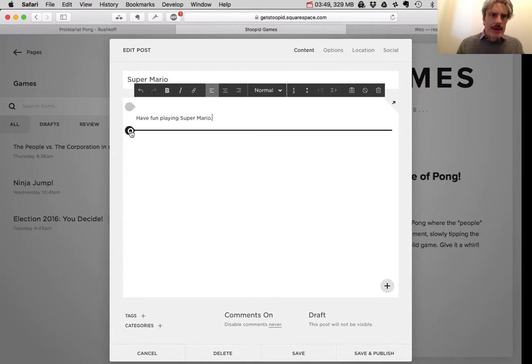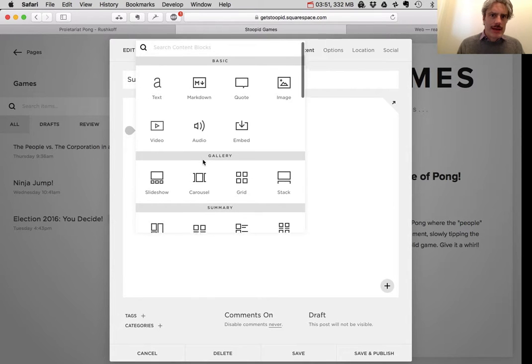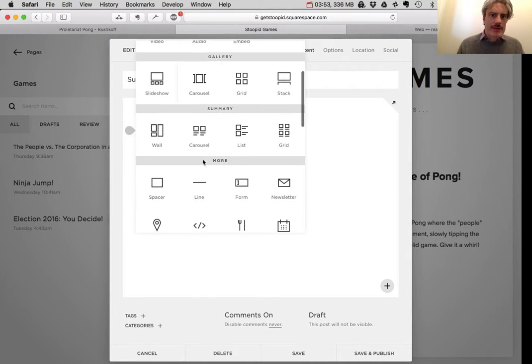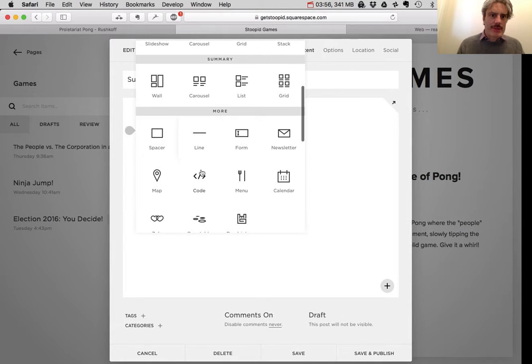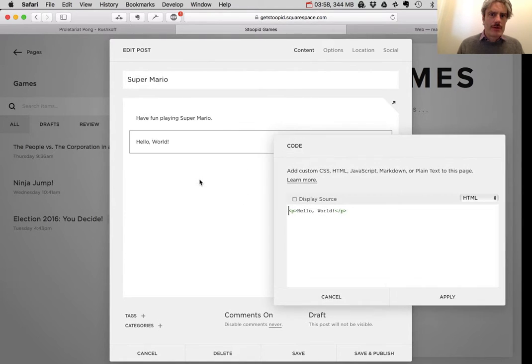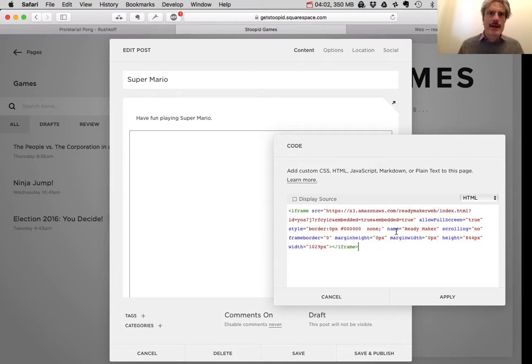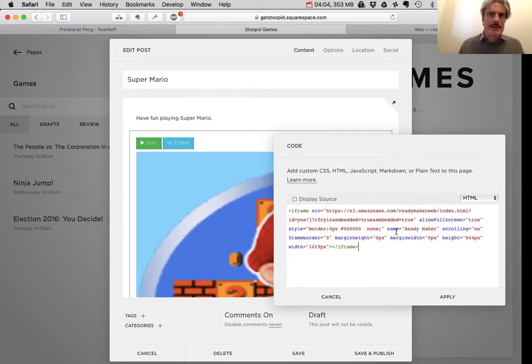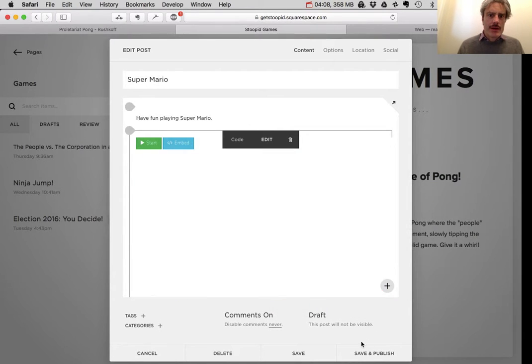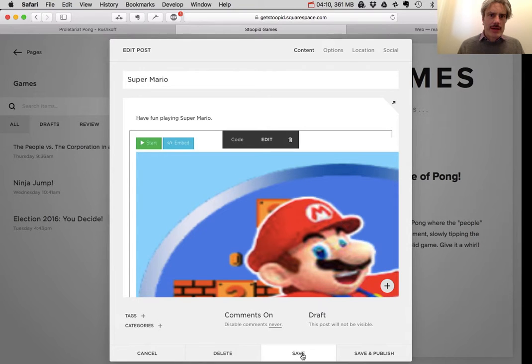And now I'm going to embed a code block. And again, each CMS has its own way of doing this. In Squarespace, there's a thing called code. And I'm going to paste the code block that came from before. And look, even here you can see it's beginning to figure it out and load it. I'm going to hit apply. And now I'm going to hit save.